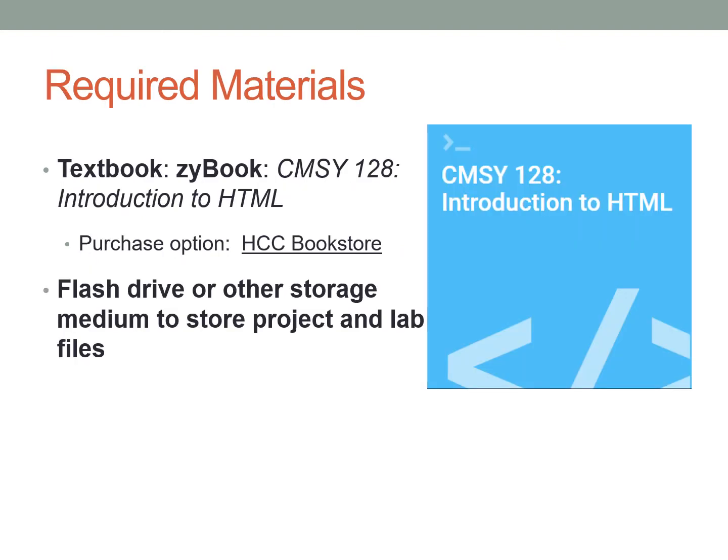You will be using XyBook as your textbook for this course. XyBook is an online interactive textbook that provides hands-on activities to assist you in learning the content material. The content material within the XyBook can also be printed for those students who would like a hard copy of the information. This XyBook can be purchased at the HCC bookstore. Project assignment and lab work files should be stored on a flash drive or other storage medium.